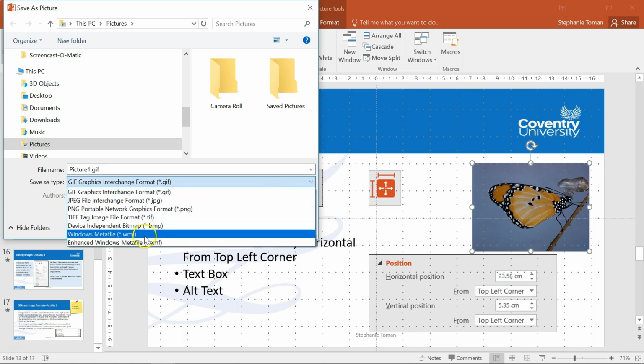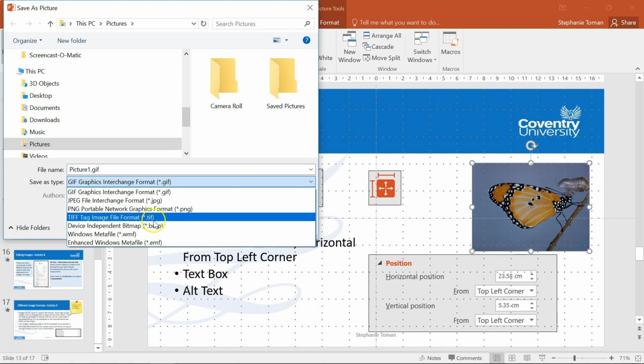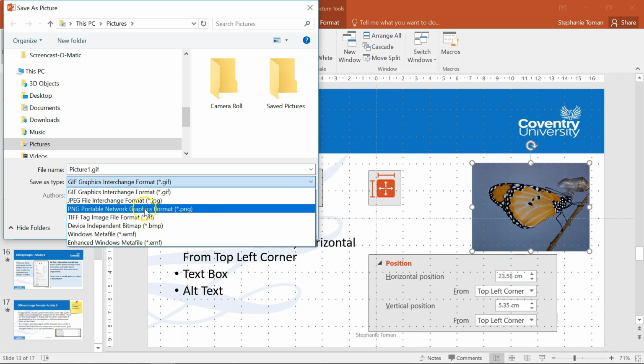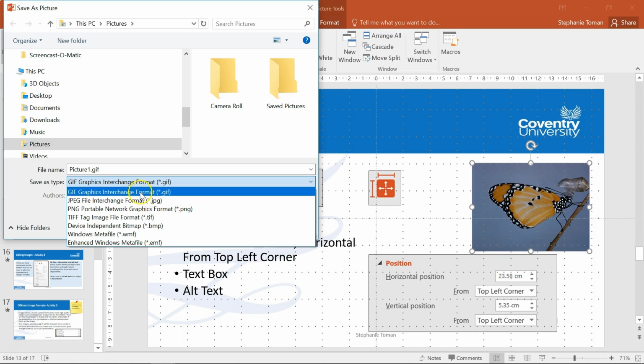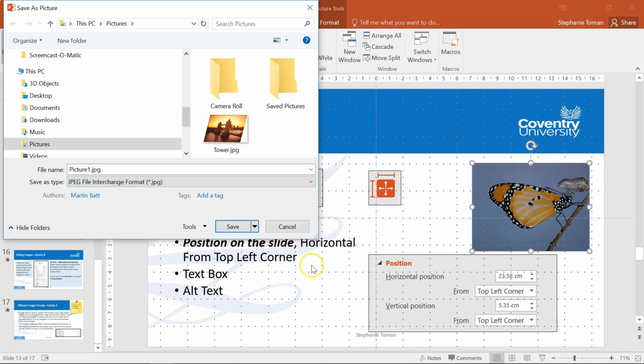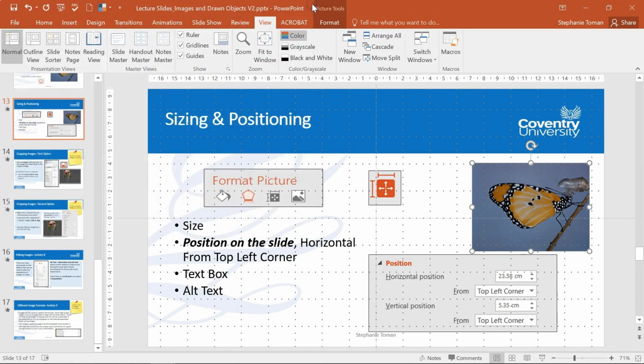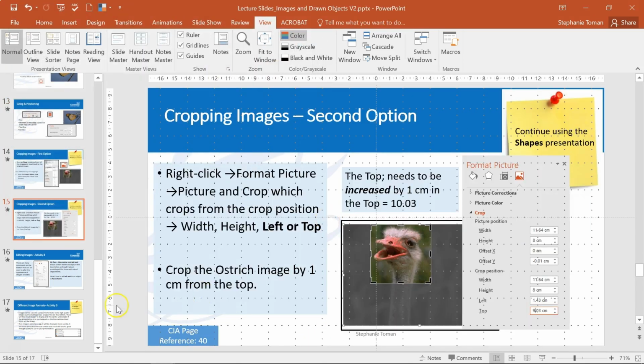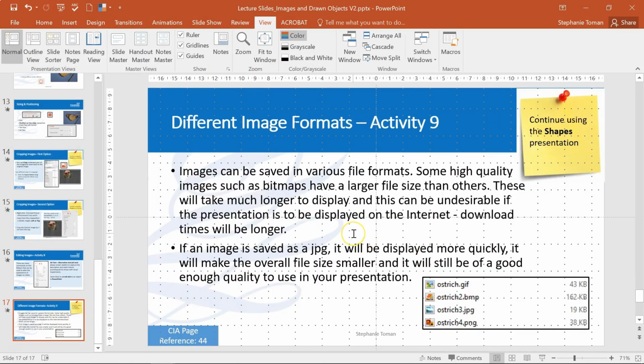You can go to a JPEG, a bitmap, and a PNG, but tend to use these two more. A JPEG would be a lot smaller, to bring into a presentation, particularly if you're doing it on a web-based internet download. So just be aware of those things.